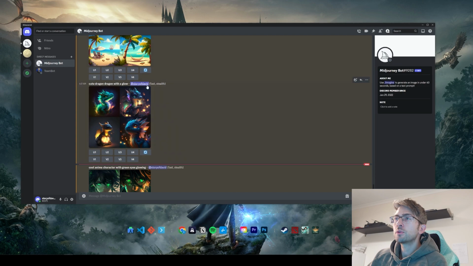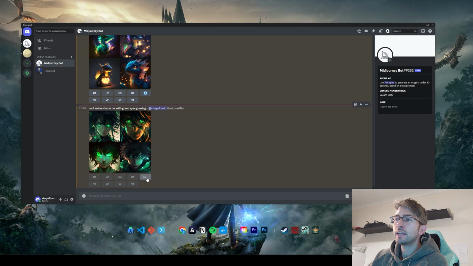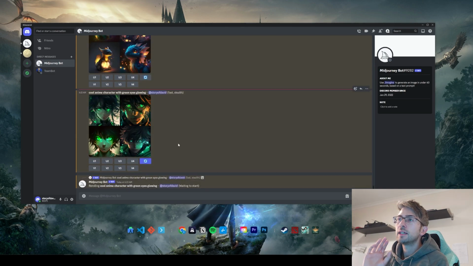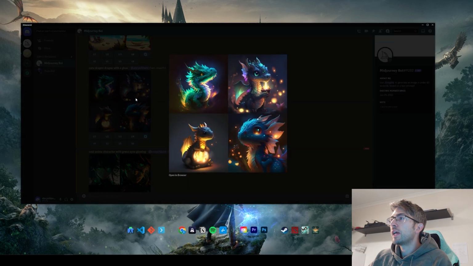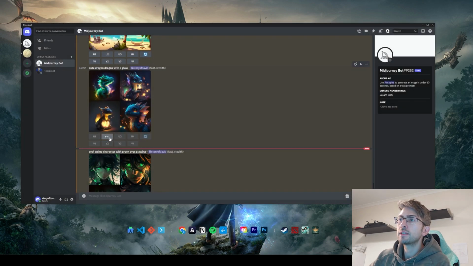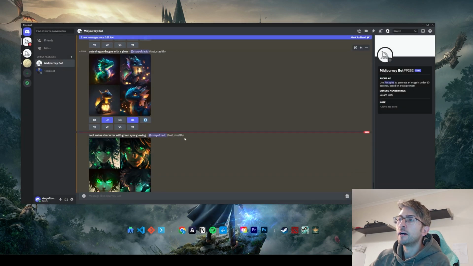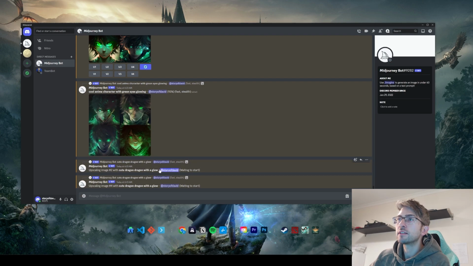Now, if you want to use the same prompt again, what you can do is simply click this icon here and it will start regenerating some images for you. It'll give you another set of 4 that you can muck around with. These U1, U2, U3, U4 stand for upscale, and what they are is if you like a particular picture, you can request a larger size resolution. So instead of having a tiny little square, you can get a bigger one. So out of this one, I would say 2 and 4 are my favorite. So I'm going to request an upscale of those. It'll go ahead and in the background start processing that for me.